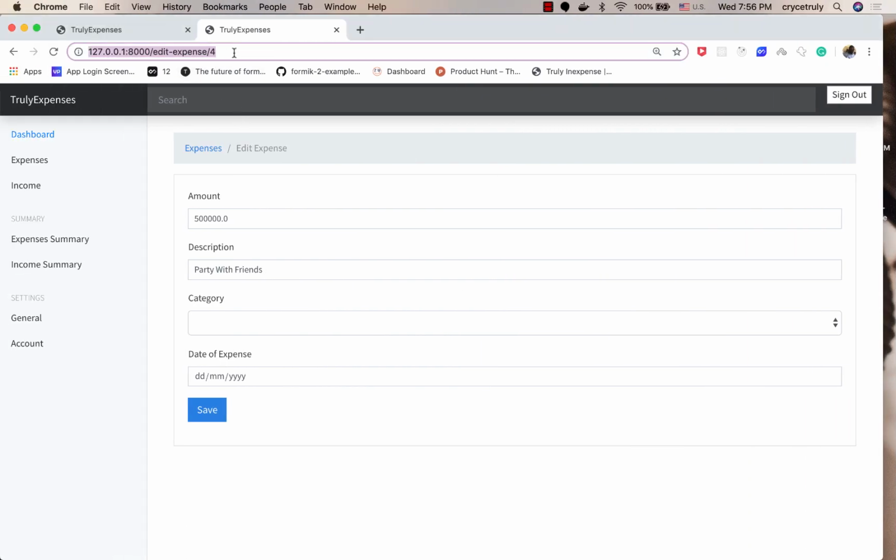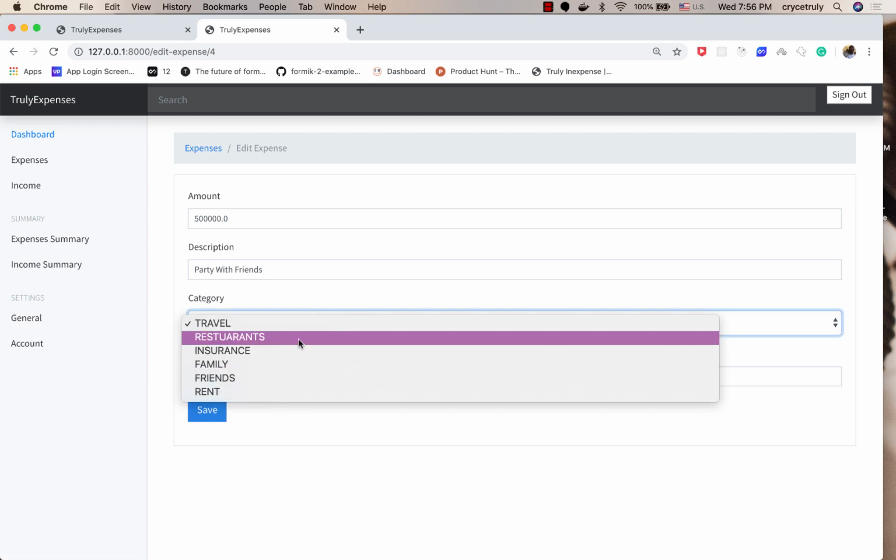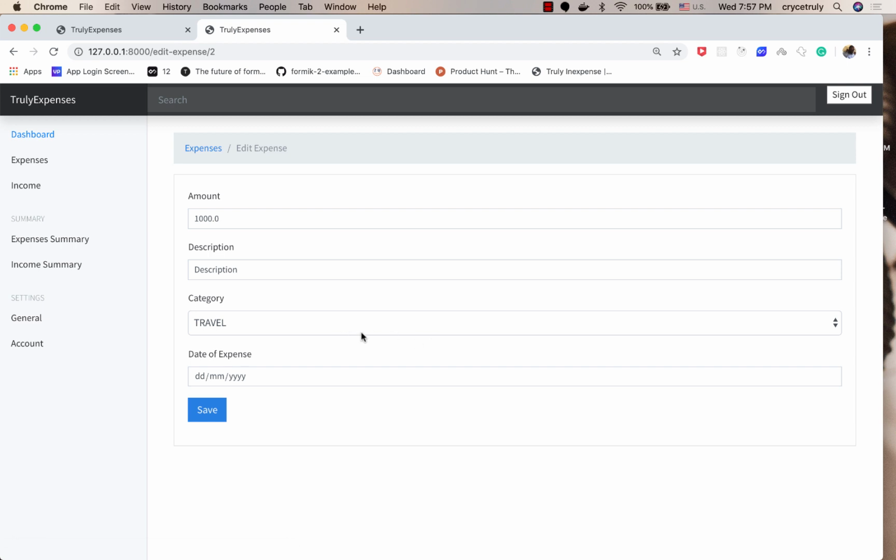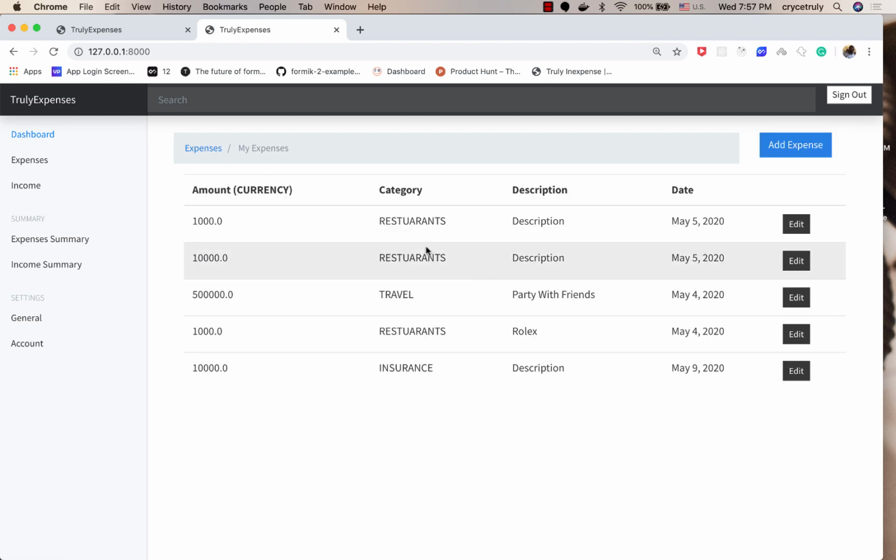So if we reload here, you can see that we have them. But now, we would want to have the current one prefilled as the default text. Right now you can see it's picking up randomly, so it's picking a different one.